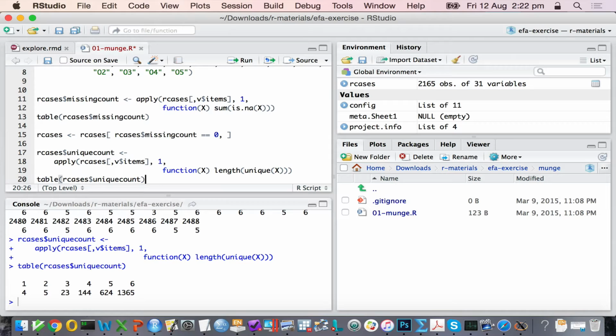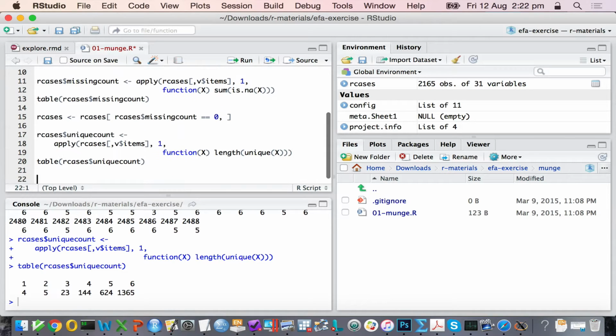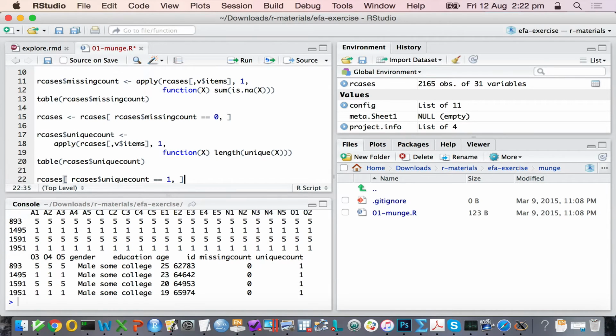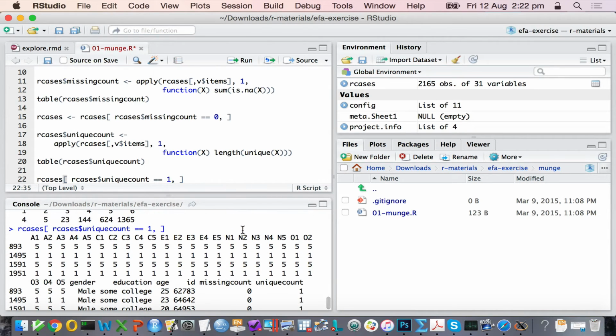And we can see that most people have used all 6 response points. Some have only used 5, some only 4, and there's 4 cases that have only given 1 response. So we could see them. And there they are. So for whatever reason, a few people have given all 5s, all 1s. To be honest, with 2,000 people, if you had a couple of these dodgy cases in there, it's probably not going to matter too much. But at the same time, it's nice to be able to identify them and then pull them out.